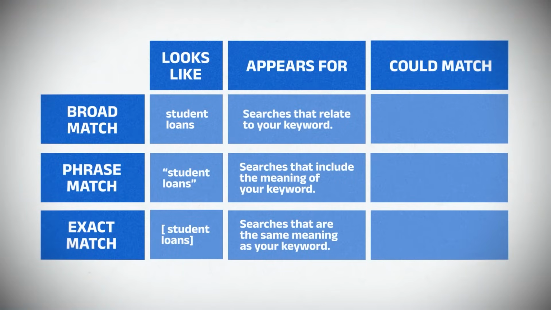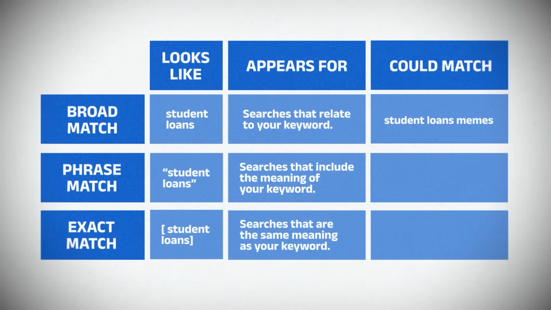It's kind of good for general awareness, getting a ton of clicks, but you can spend a lot of money and waste a lot of money with broad match, because you might have a broad match keyword like student loans, and then the search is actually something completely random, somewhat related but not really, and it'll still show your ad.